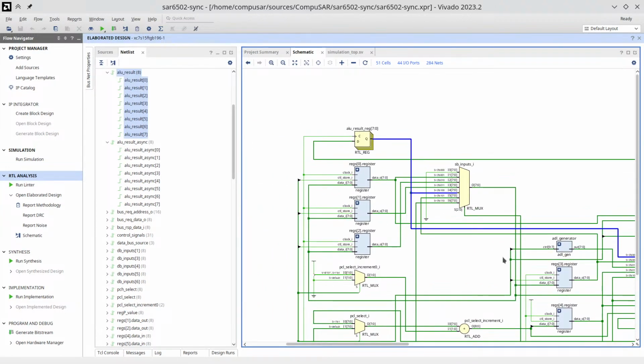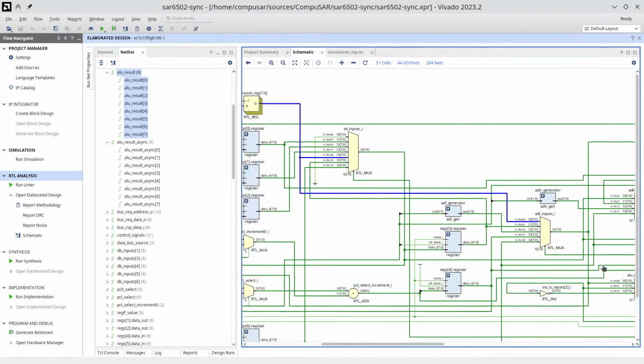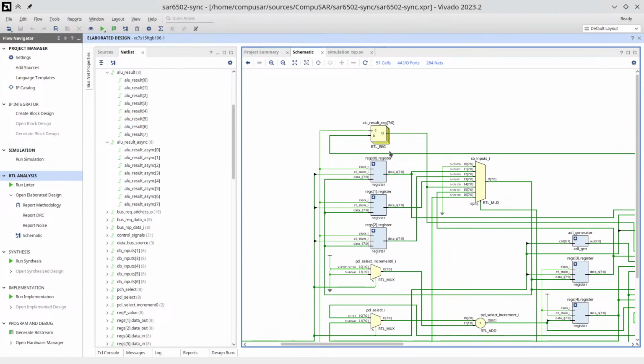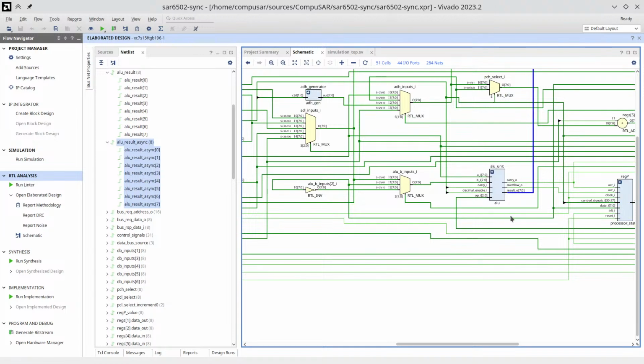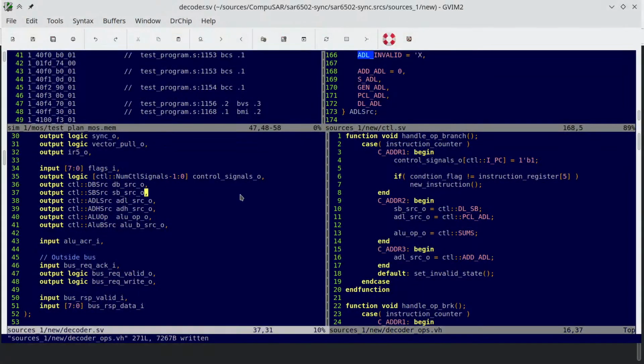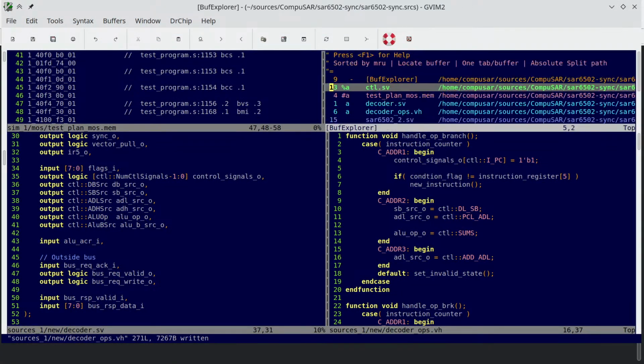Okay, so yeah, that should have been correct. The input comes from result O. Okay, let's look at the actual code.